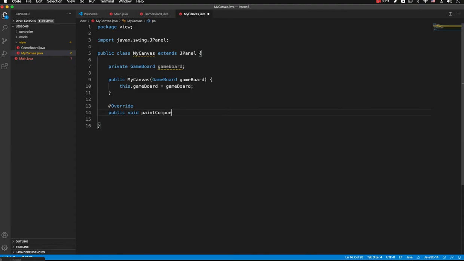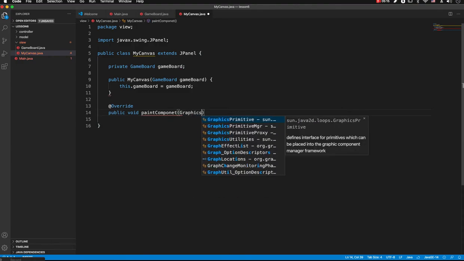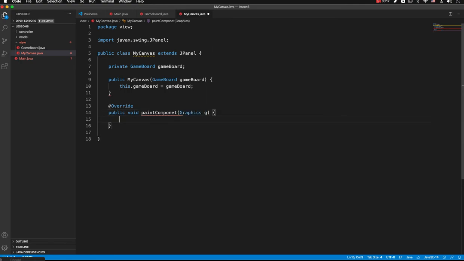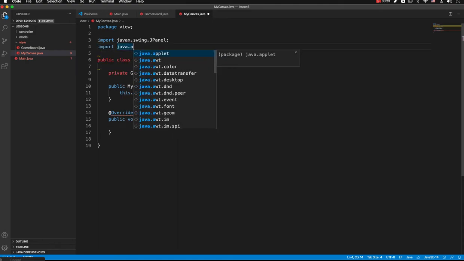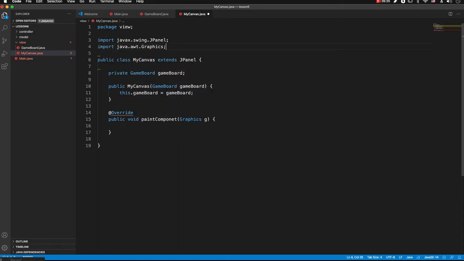Then we need to override the paintComponent method, which takes a graphics object, and Graphics is from Java AWT. There. First, there's a paintComponent spelling error.